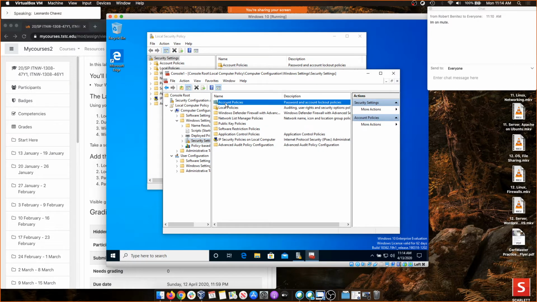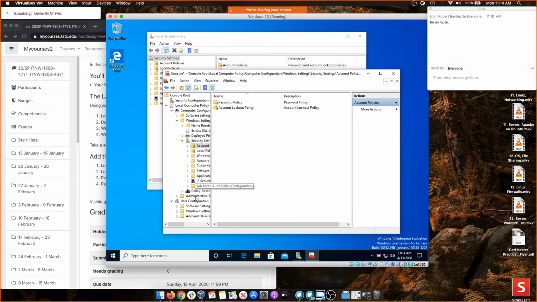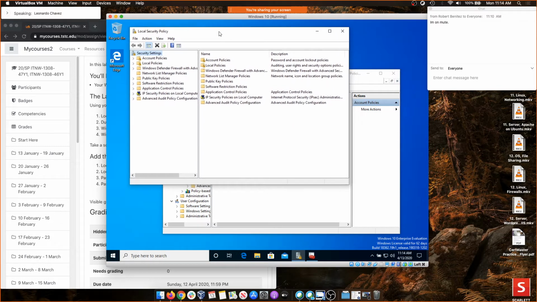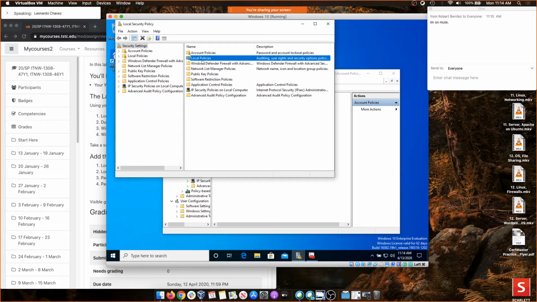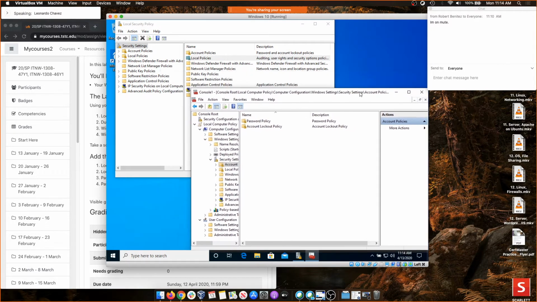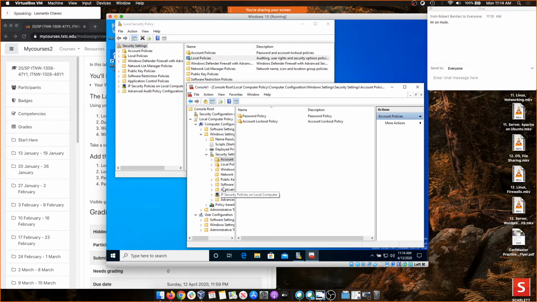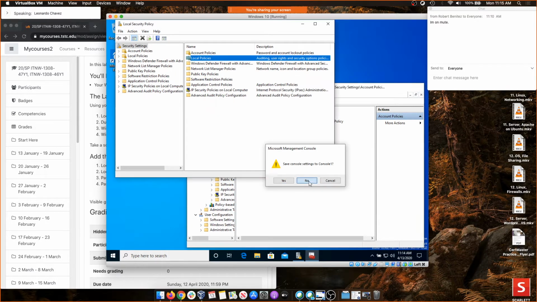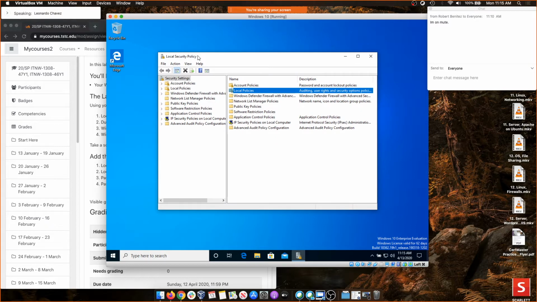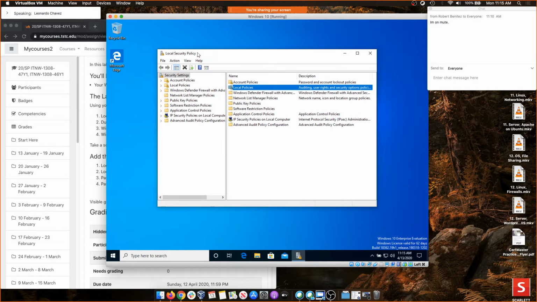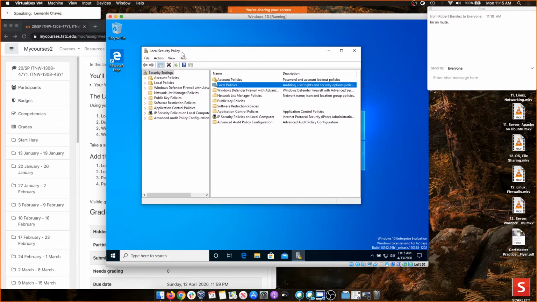It just takes me a little while to remember because these things have entire breadcrumb trails to get down to the very specific things that you want. And right here, this is really what we're looking for. So you want account policies, local policies, and then local security policy. That's where it is. When you get into the more server side, it's going to look a lot more like this. When you're dealing with just one machine at a time, it's going to look more like this. So be aware, depending on how you're configuring this, it's going to be a little bit different. But if you're just working a mom and pop shop, three or four computers, they don't have Active Directory, but you still want some of these policies, this is how you're going to do it, just local security policy.